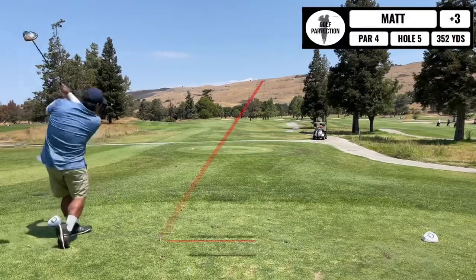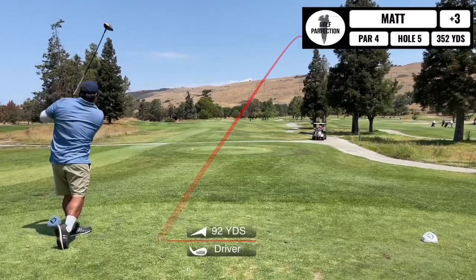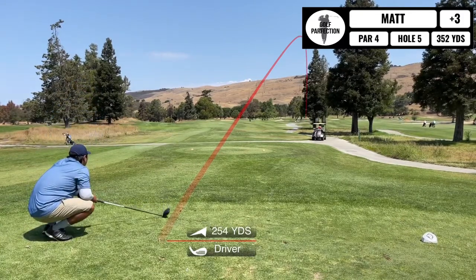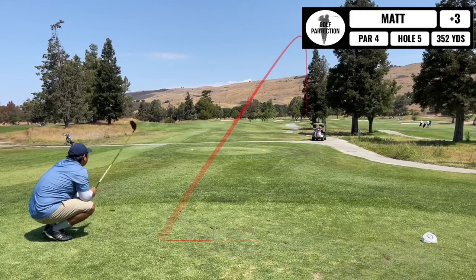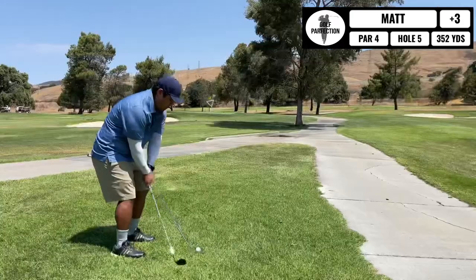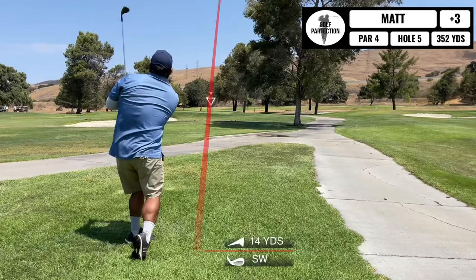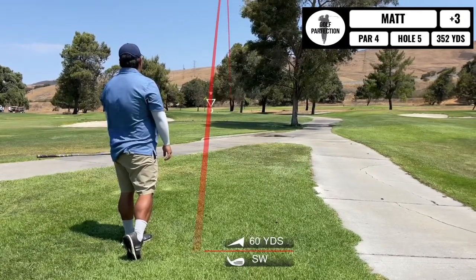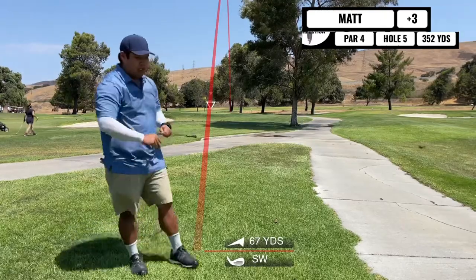All right, next up is a shorter par 4. I end up taking driver again, and it goes out to the right a little bit, and I got fortunate enough that I have an opening to the green. So I really have just a short shot to the green. I should make better use of these opportunities, but end up hitting it a little long and a little bit to the right, maybe because I caught a flyer lie, but really no excuse.